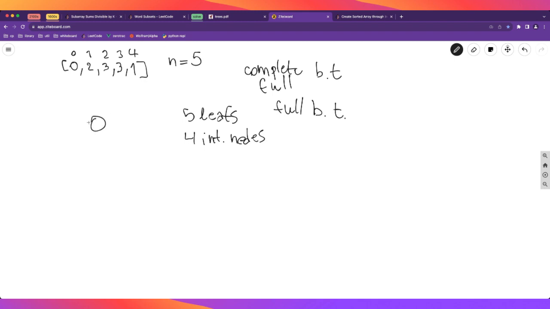That means that we're gonna have the root, left child, right child, and then let's enumerate them. This is going to be node number 1, 2, 3, and 4. And these are the 4 internal nodes.